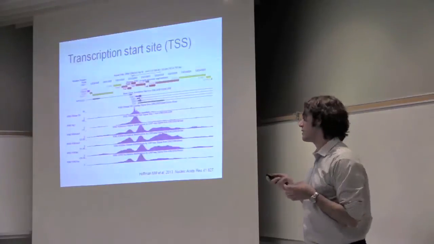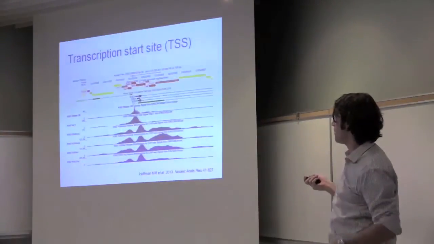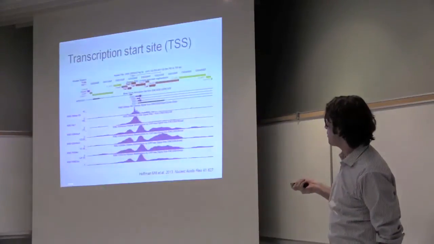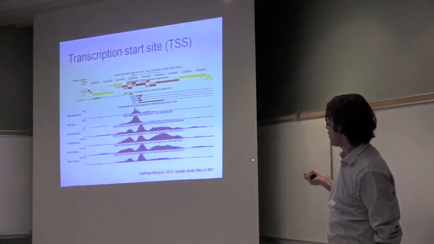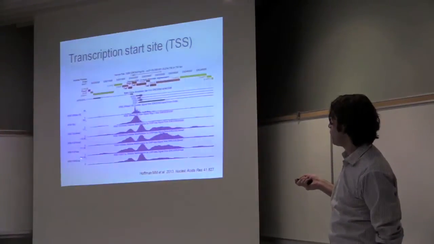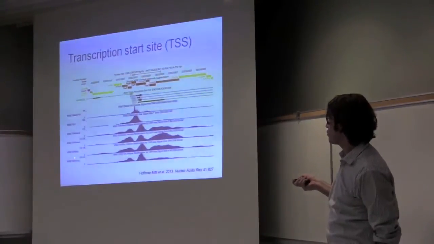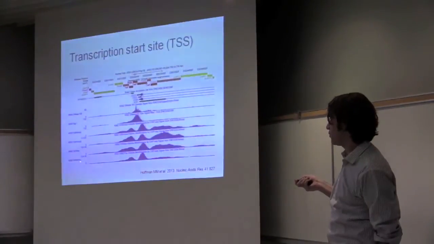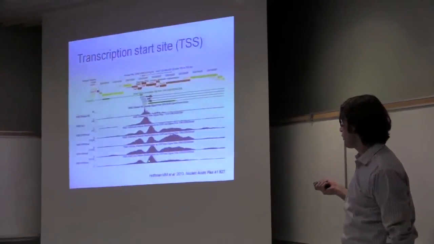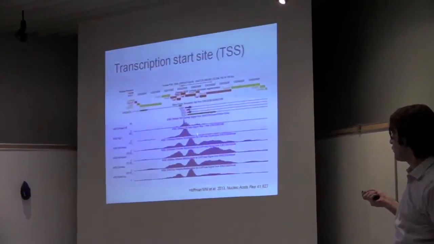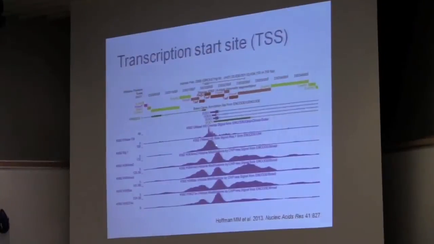Okay, so after identifying these patterns and coming up with the first crack at hypotheses of what they correspond to, we can then map them back to the genome. Here's a screenshot from the UCSC genome browser, a 2 kilobase region of the genome along the x-axis, and each one of these tracks in the plot shows the original signal value used to produce this segmentation, this pattern discovery. Here we've got four different histone modifications, and here we've got signal from DNA hypersensitivity.